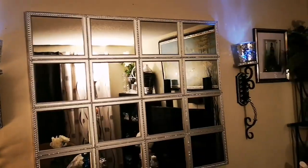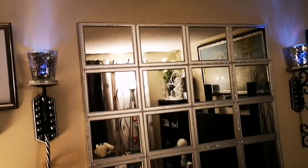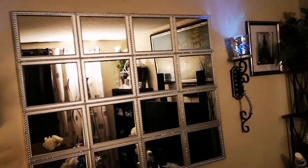Super pretty. Look at that. Everything does tie right in together, because over here I have all black and silver going on, so it ties just right in. The mirror fits perfect right there, and I just bling out those wall sconce or candle holder to match it.